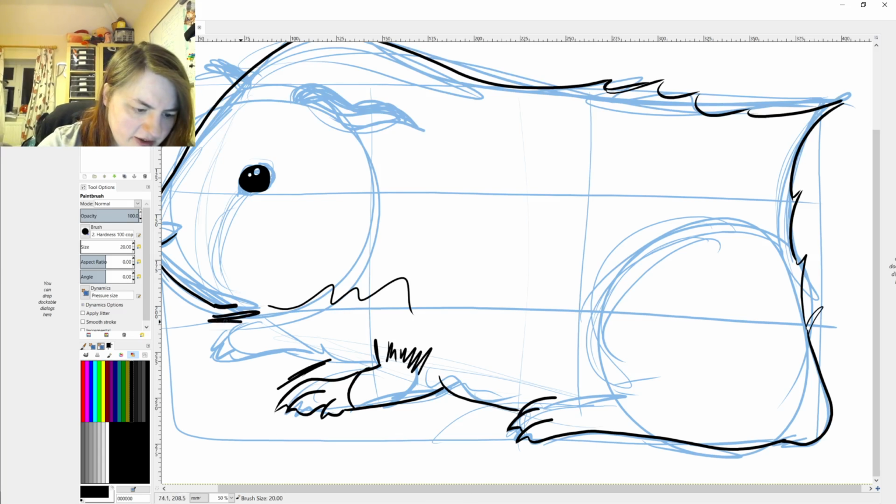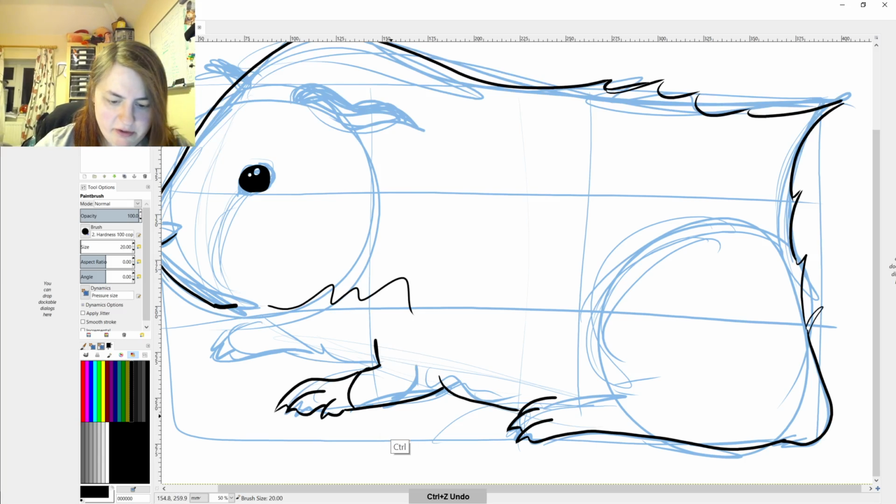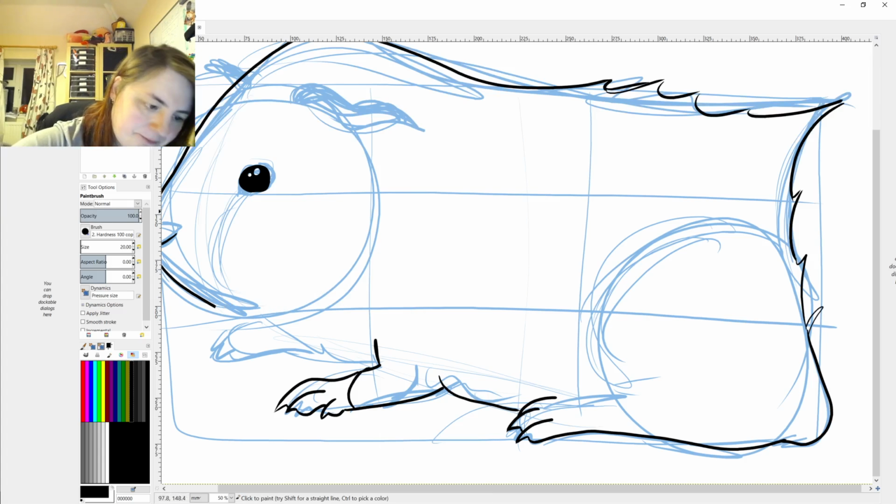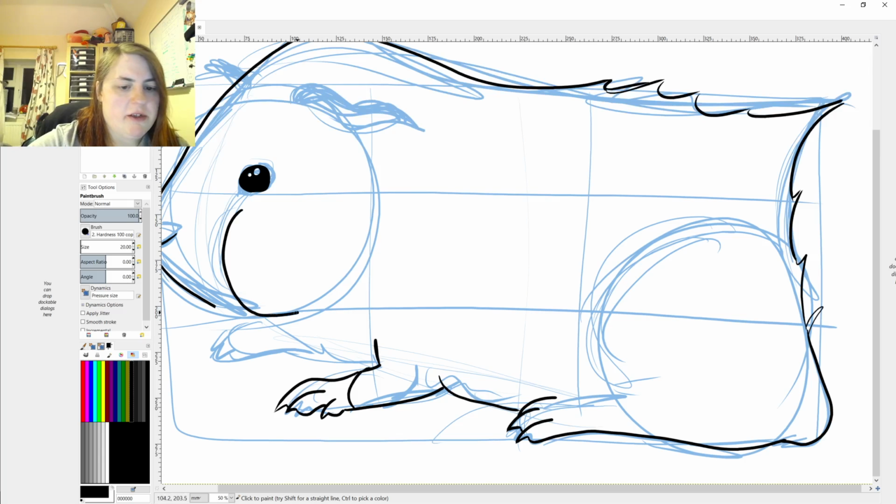What is our normal line thickness? Have we been doing 20? Yeah, about 20. Wonder all those scratches. So where this cheek comes down here, it sort of curves back around to here, and this part comes in and goes down, and then inward to there. It's only subtle, but it does kind of alter the shape of this foot and how it relates to the eye.